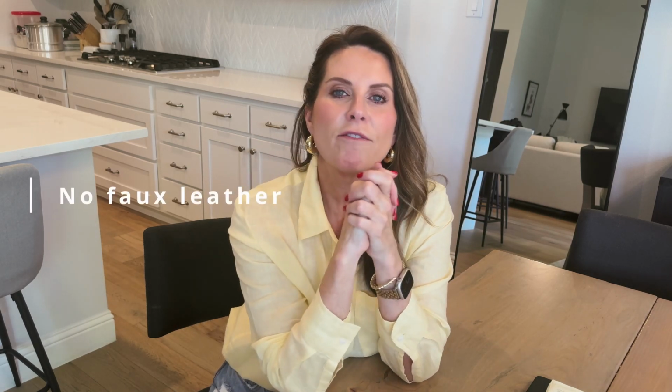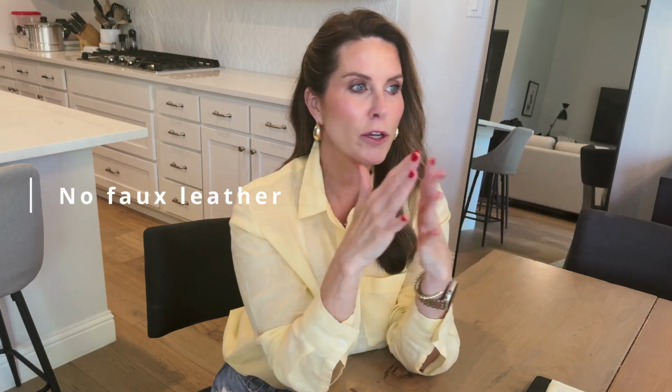The other thing I don't buy is anything faux leather. Because again, you can buy it cheaper. You can go to Nordstrom's Rack. I'm telling you, I just feel like too many retailers sell faux leather. Faux leather is faux leather. I don't care what brand makes the faux leather. I just don't spend a lot of money on it. I don't waste my time on faux leather.